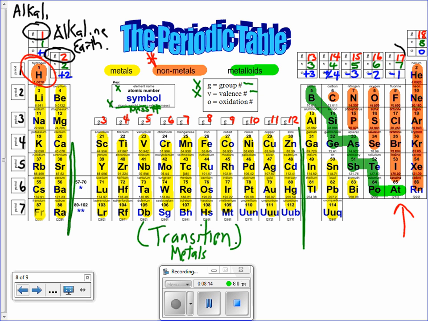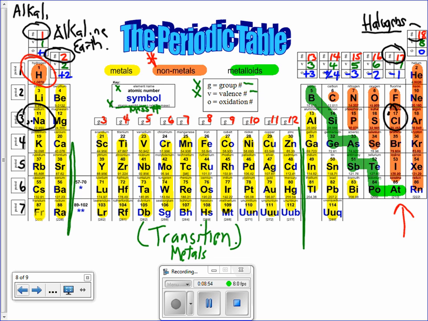Okay, the next group is group 17, the halogens. Okay, they are the most reactive nonmetals. They form with group 1 to form salts, hence the NaCl, that's the way to remember it. So sodium and chloride form together, very reactive over here, very reactive over here, but when they come together they form salt, which our body needs to survive. I'll let you pause that for a moment while you fill that in.